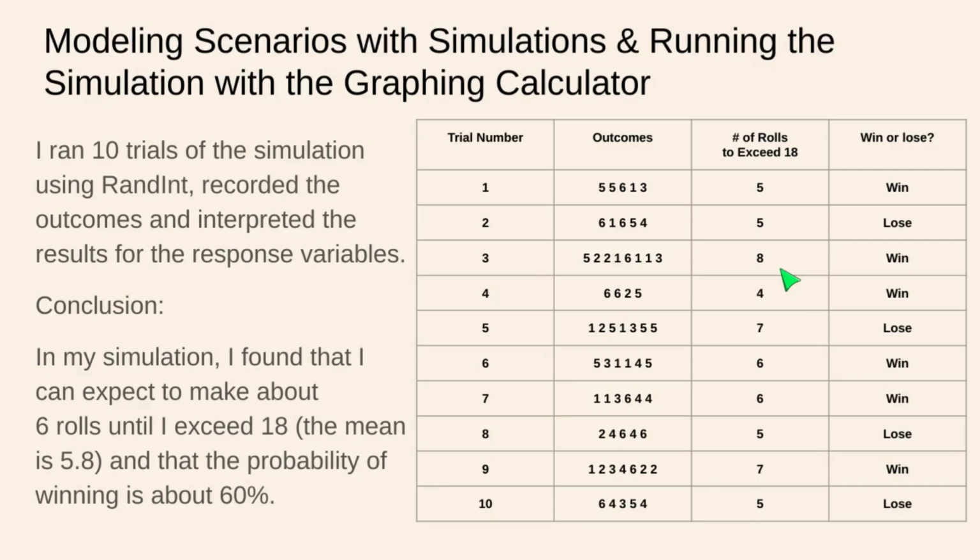So I noted whether I won or lost, and it appeared that I lost only 40% of the time. I won about 60% of the time. Now, of course, if I were to run more trials of the simulation, the percent might change. But for these 10 trials, I had a 6 in 10, 3 in 5 chance of winning. All right, and the number of rolls to exceed 18 was 5.8. So approximately 6 rolls it would take to exceed 18 on average, a little less than 6.